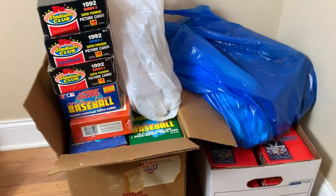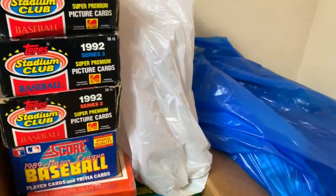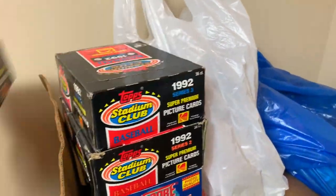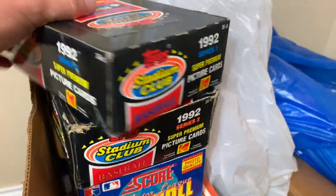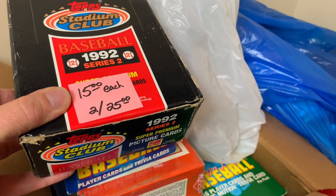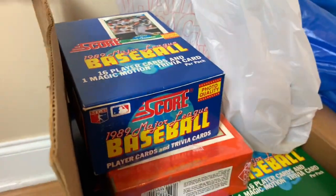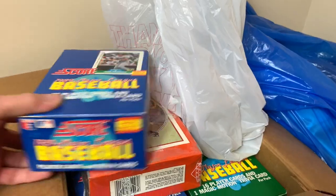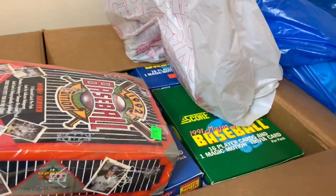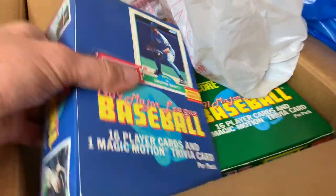Here's what I came back with — we'll just sort through it here as we go along. About 30-some boxes total. We had the Stadium Club boxes — I bought those from the guy that had the umpire cards. They were $15 each or two for $25. He gave me three of them for $32 — I asked for three for $30 but he said the best he could do was three for $32, so I wasn't going to quibble over that. Then there's an '89 box — all these boxes again were $15 a piece. There's a '92 Stadium Club, another '89 Score box.